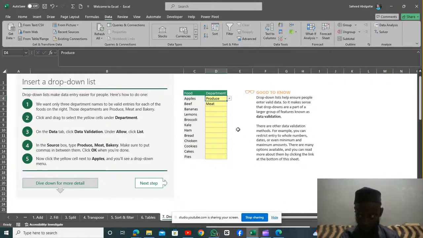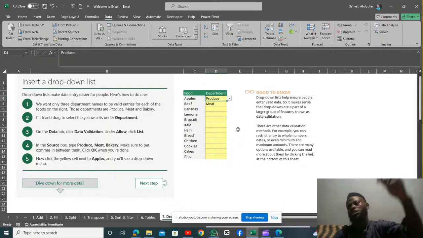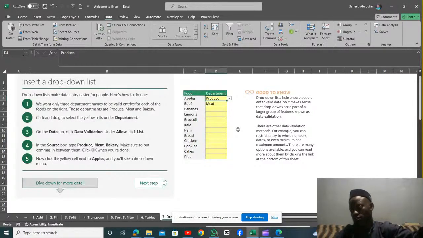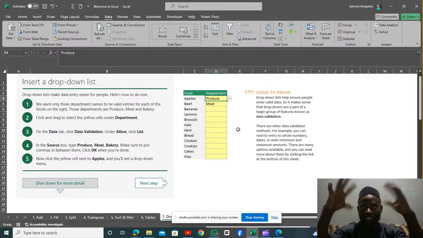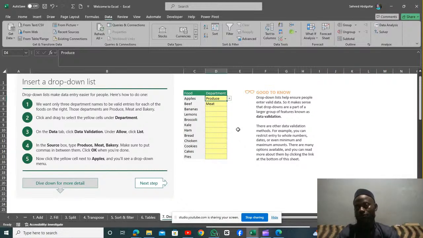Most people, they have a lot of items, but they know this thing belongs to this category. So they can say, okay, at least in the produce, this is the actual amount I earn. Not that for apple I earn this, for banana I earn this. They actually want to know what they earn at the larger level, not at the lowest level. So this is the work of drop down.